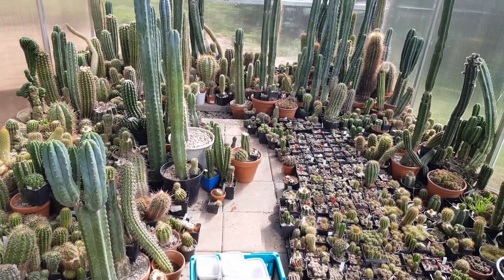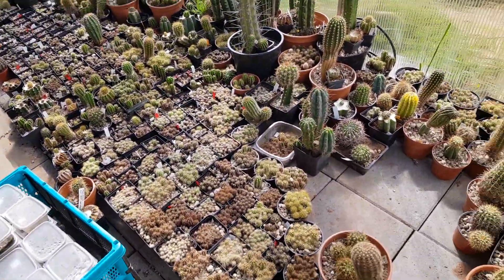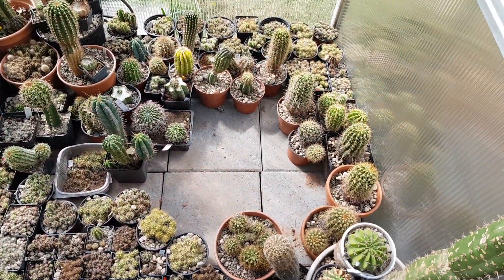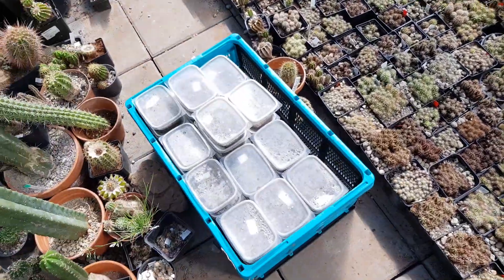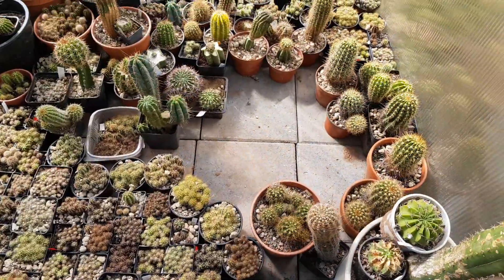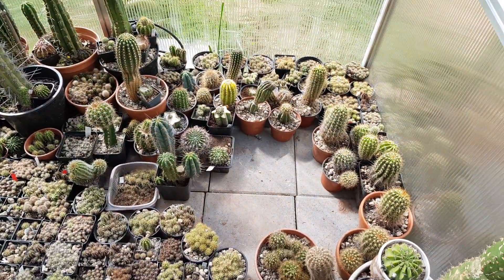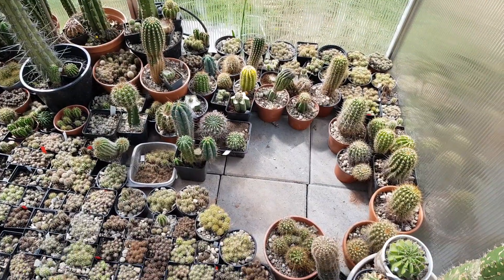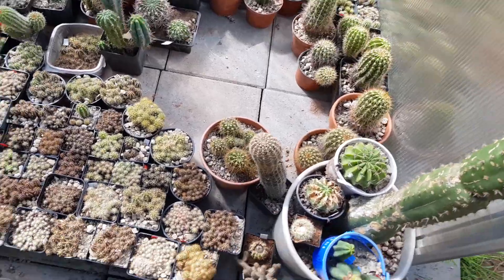Here we are — it's almost certainly not lower than 35 degrees Celsius in here, it's super hot. This would be awesome. I left a little space there so I can put them — I'll just put the whole crate over there, because once they've germinated I need to take them out of the greenhouse again.